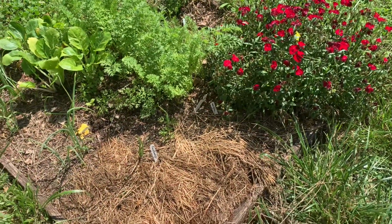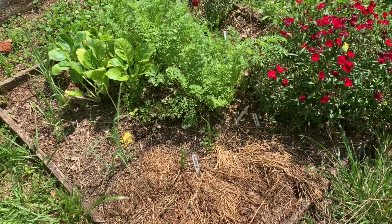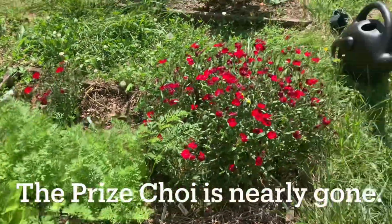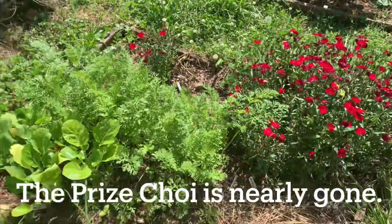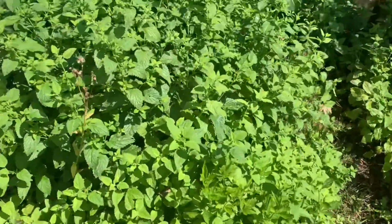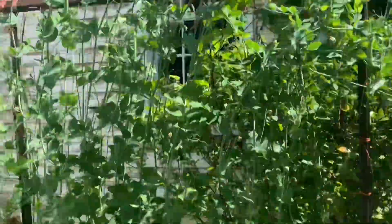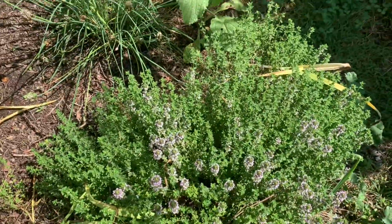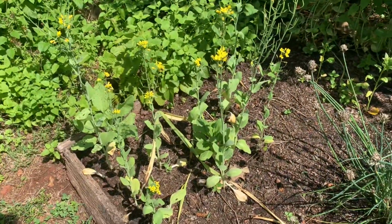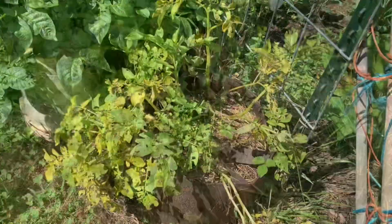This was the bed that was struggling so much, and I'm kind of letting that one be. I'm putting down some hay mulch. I gave it some fertilizer. I've got the pak choy coming up. The dianthus are beautiful, and the carrots are still coming along. Here's my lemon balm jungle. And this bed had some early spinach. It's got more peas. It's got some thyme and a borage plant and chives, and those are bolting bok choys. So I'm not sure what I'll put in here. It might just be flowers.